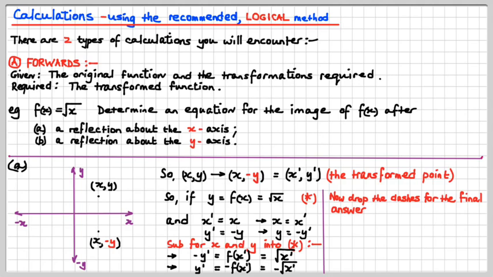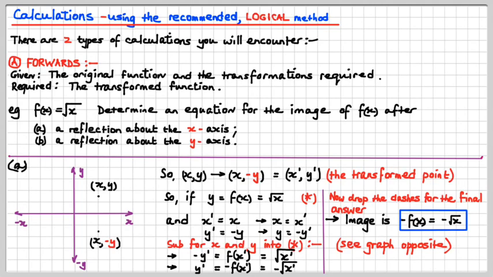And you now drop the dashes because the final transformation has occurred, and the new function stands in its own right. We no longer link it to the old one, and therefore the image is -f(x) equals -root x, or if you like, you could probably say y equals -root x, depending on what they ask you in the question. But that shows you what happened to f(x) and in the original sense, what happened to the root x. They both got minused. Look at the graph opposite for my final little animation to show you. We started off there and we finished there. We reflected about the x-axis.